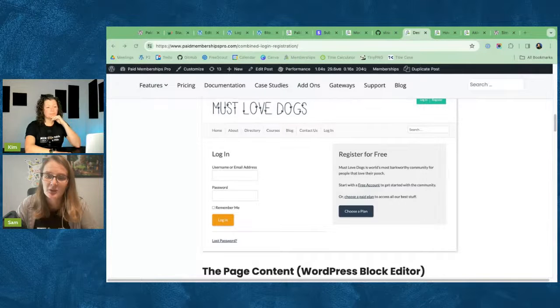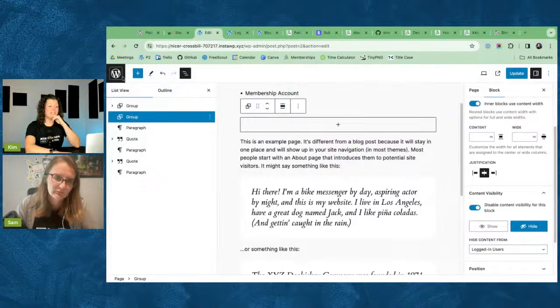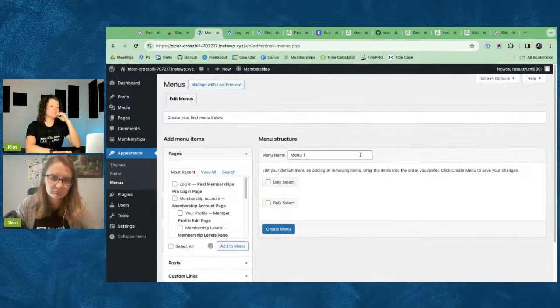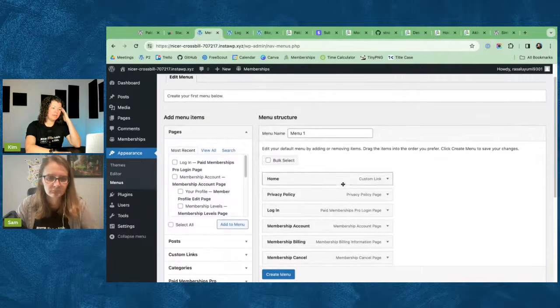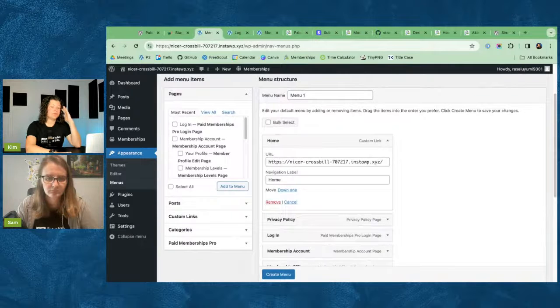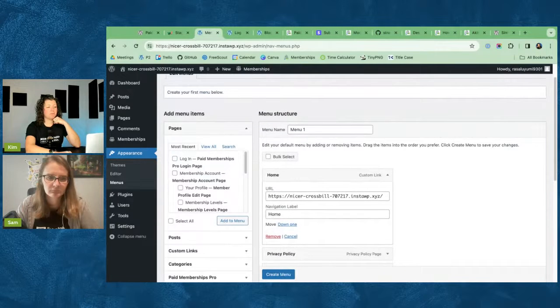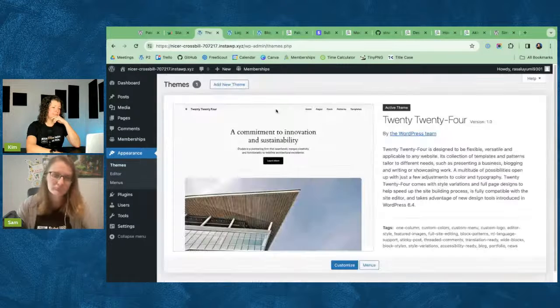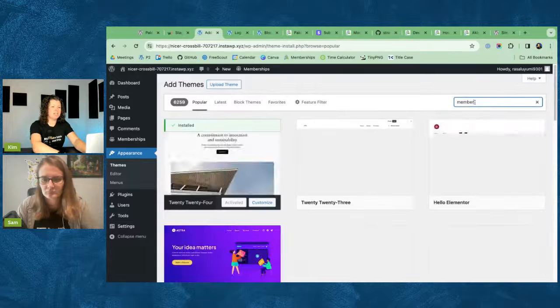Yeah. Rip wants to know, how is it handled in the non-block manner, such as in the normal menu building area? I've never tried to see if that works. I know they're starting to make that more block-like, right? Appearance menus. This is going to take me into the editor, isn't it? Yeah. There won't be any way to set visibility here on things. This is where you would rather use the nav menus add-on, which we'll demonstrate to create different menus for different membership levels. But it does work in, oh, this theme doesn't have widgets. I should put a classic theme on here.